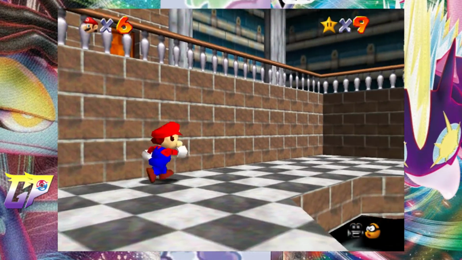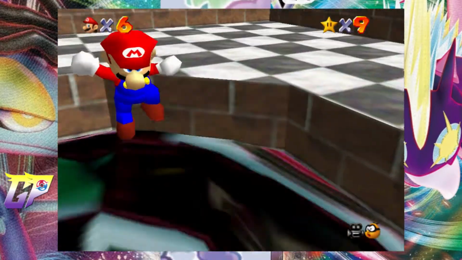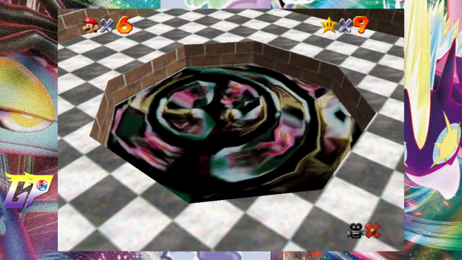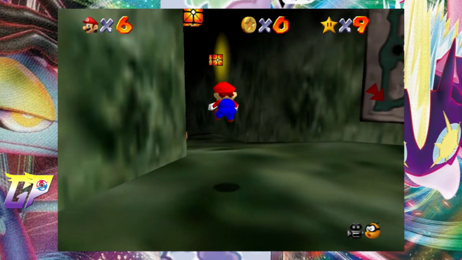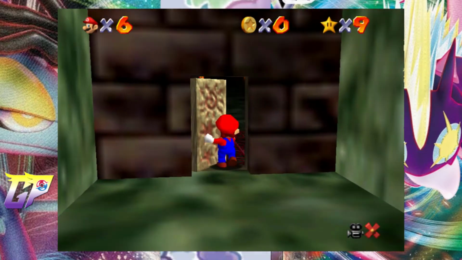All right. Wait, there should be a toad in here somewhere. Alright, let's get back in there. Anyways, let's go back to that star we could have gotten. Oh, yeah. All metal boxes are now outfitted.